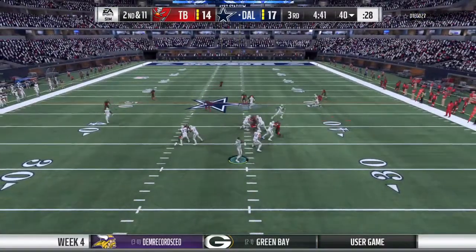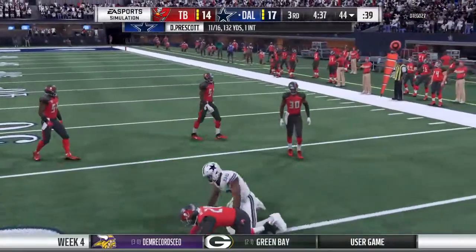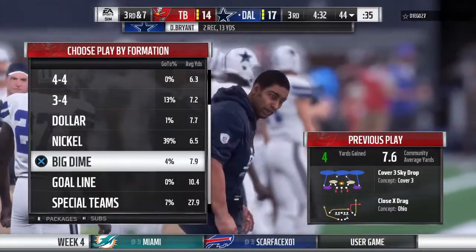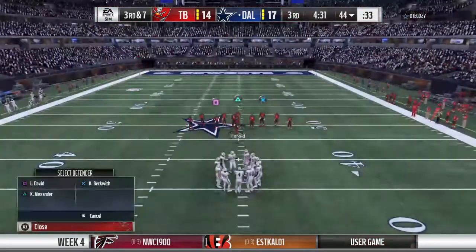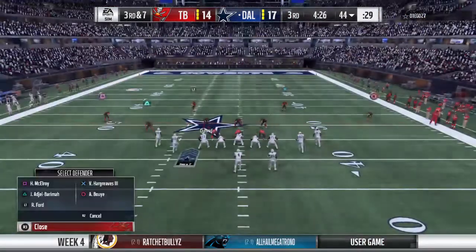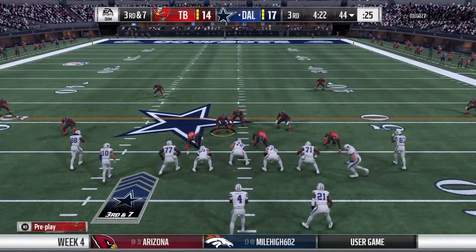A 2nd down throw for Prescott. Bryant with a catch right side. And he'll get up near the 45. They'll spot it at the 44. 4 yards on the completion, and it sets up a 3rd down. The Cowboys on 3rd down. They've converted 4 times out of 6. Not bad. This is 3rd and 7. In motion here is Witten.